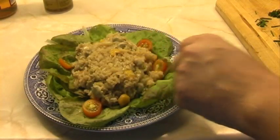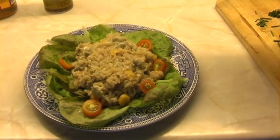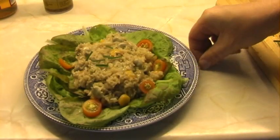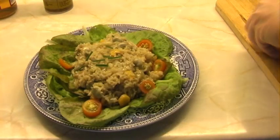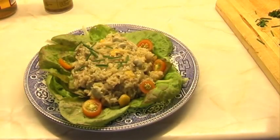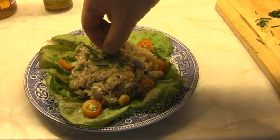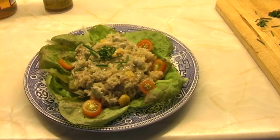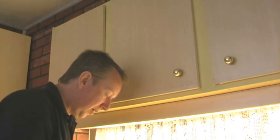Tomato. Chives. Sprig of parsley. There we go. So obviously the real test is going to be in the taste. Let's give it a go.